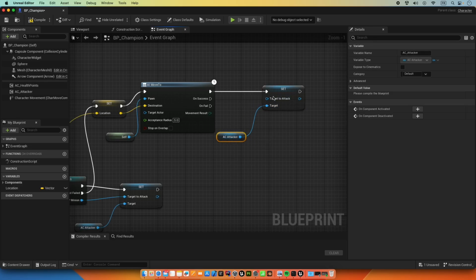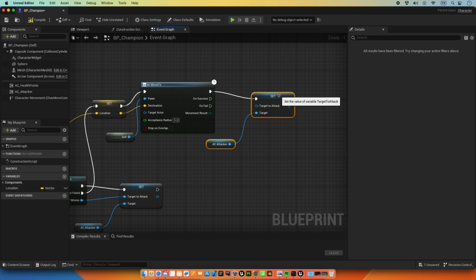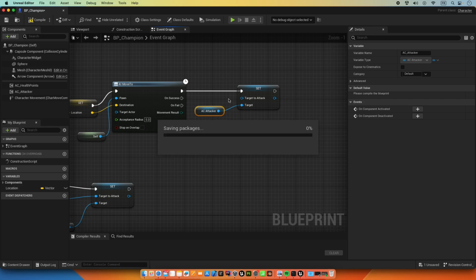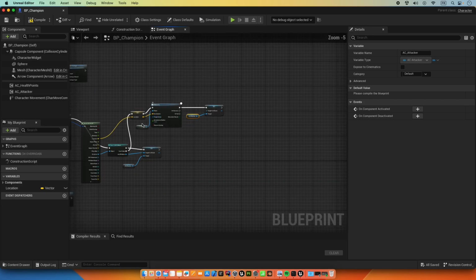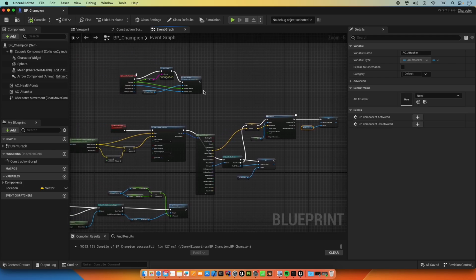So in case we click on the floor, we're going to set the target to attack to nothing. So we will be unsetting the target that we already are targeting. So I think we're good here.